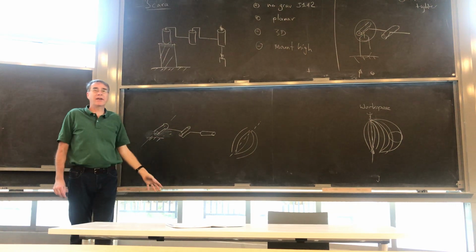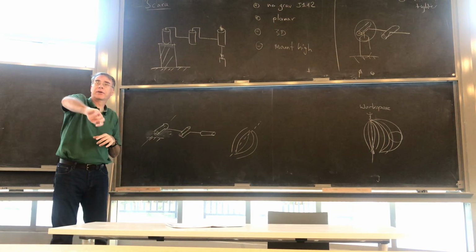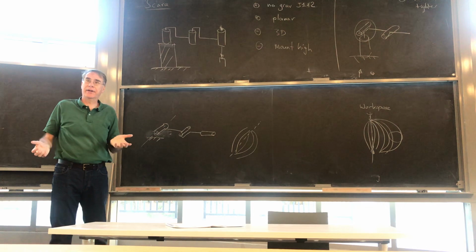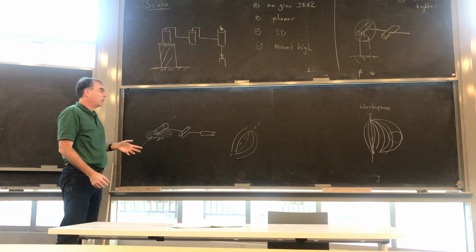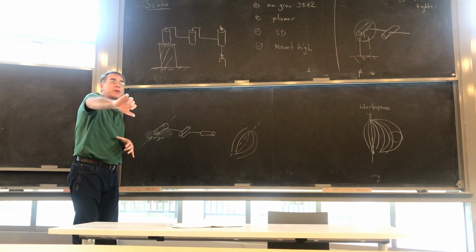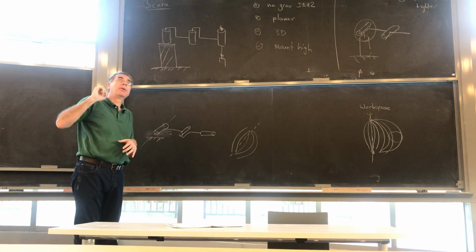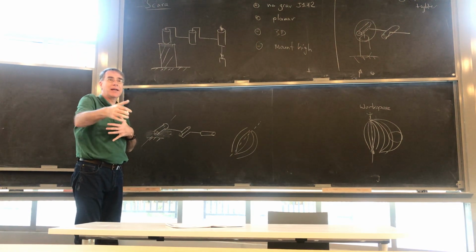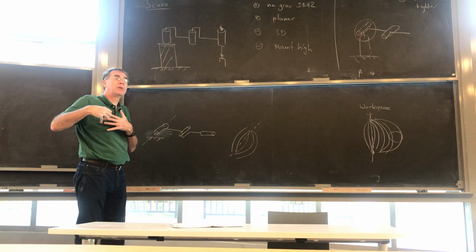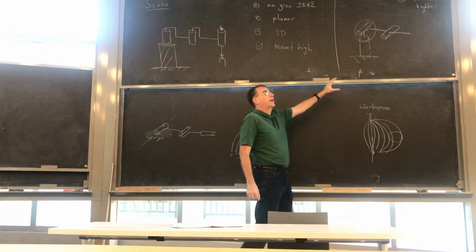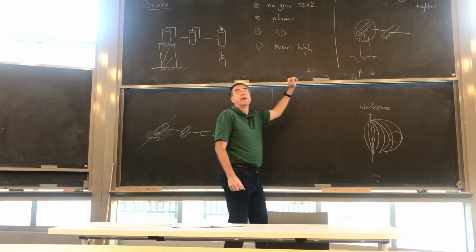So when I look at these, I think a little bit about where my singularities are, where my workspace is going to be, and what that trade-off is. I think for most of us, we're going to reach over more than we're going to reach straight up, because the objects are going to be on the table, and we're going to be mounting the robot on the table. So this scenario is usually the one that you want to pick.